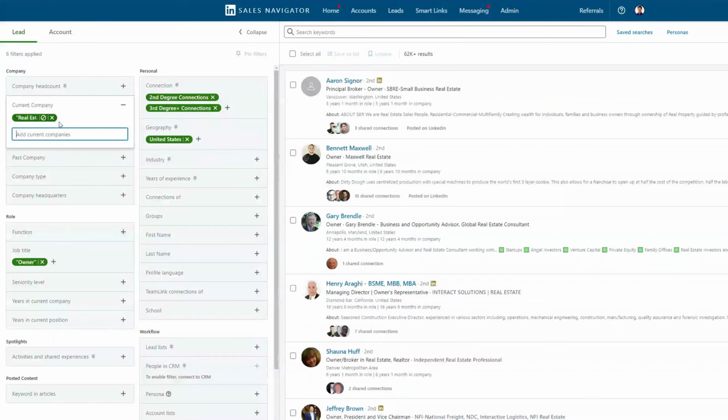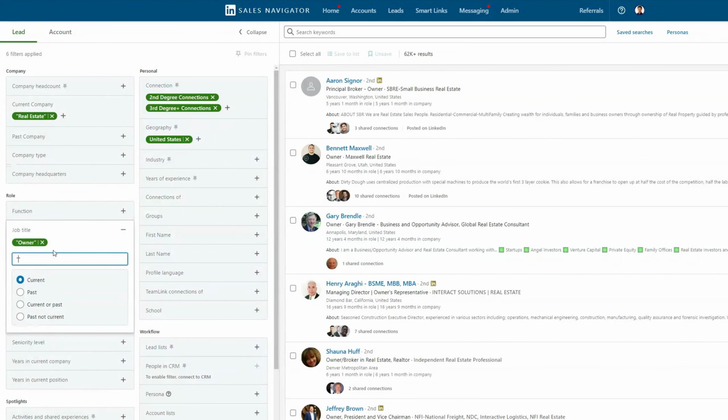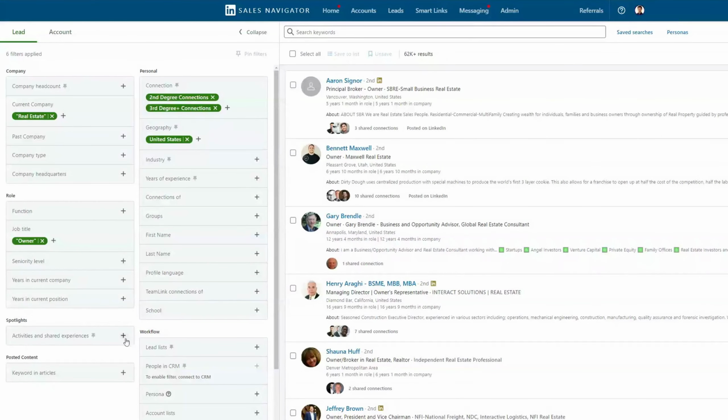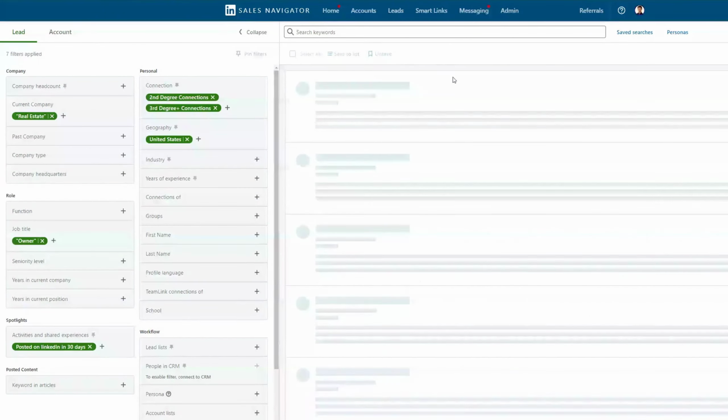The reason why I love current company and job title is these are the only two fields aside from keywords that you can freely type into. You might notice that I'm putting quotations around things, and that's just so I get the exact word or phrase. But to recap this whole thing on targeting, use the job title, use current company, use industry if you need to, and then sort by the people who have posted on LinkedIn in the last 30 days.